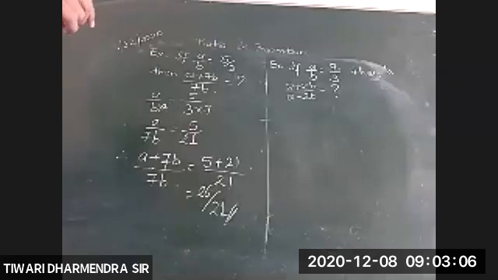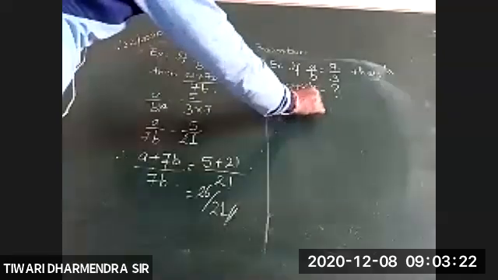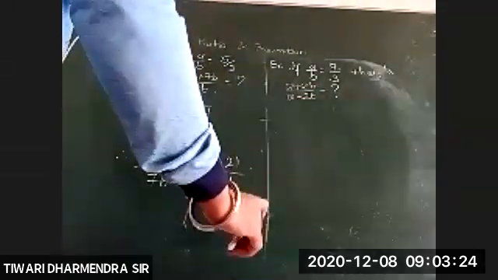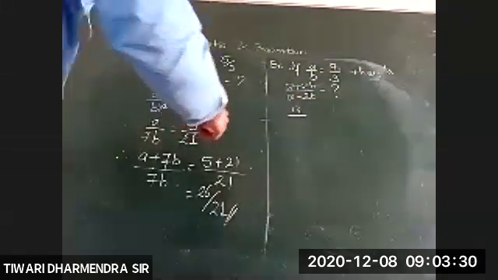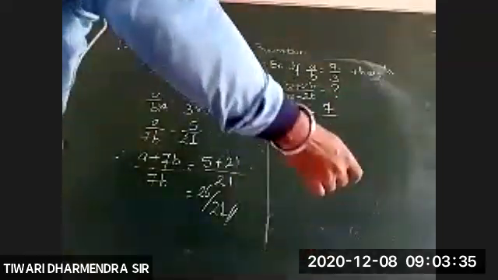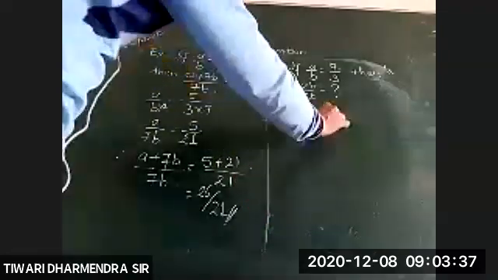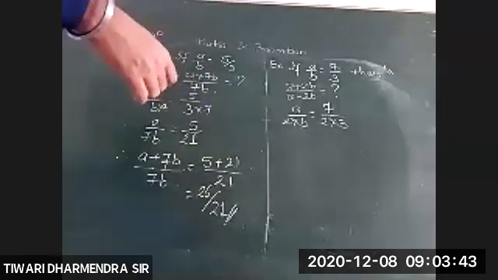So what we need to do, now we can see that we need to apply the operation that is componendo and dividendo, no doubt. But what else is required? We can see that we have a by b, but the condition demands that we should have 2b in denominator. What we will do? Same step we have done in the first example, multiplying 2 to b. As we are multiplying 2 to b, meaning 2 in denominator, we have to multiply 2 in denominator of the second ratio as well. Hope you have understood this step.